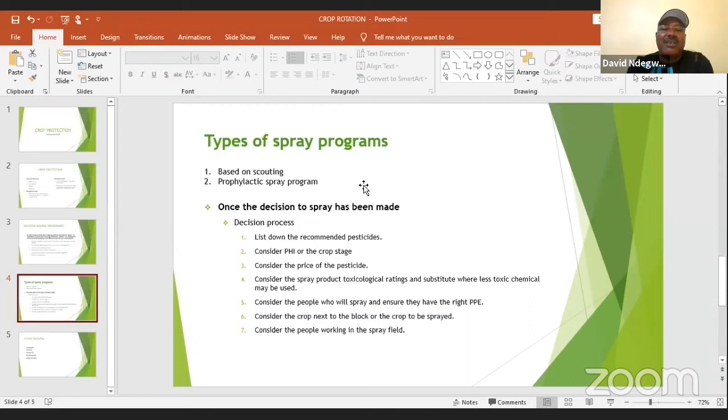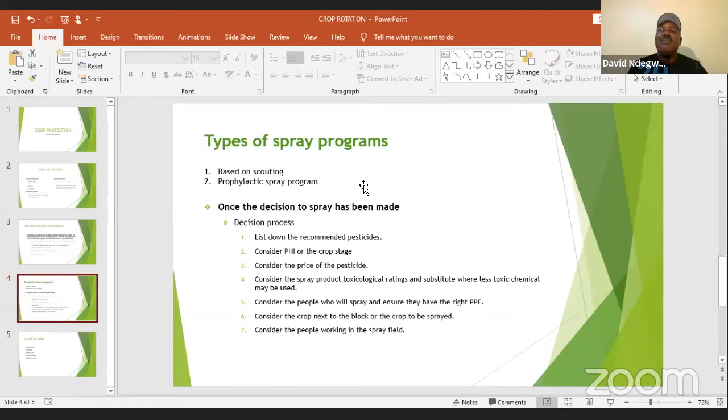So you look at what you use in week one, week two, week three, and this should be controlled using mancozeb, propineb, and dithane. Chlorothalonil is not being used currently as much as it used to be in the past because of some issues, but it is still in use. Then from week five, you come up with curatives. If you're doing potatoes, you come with something like Infinito, and some Ridomil.